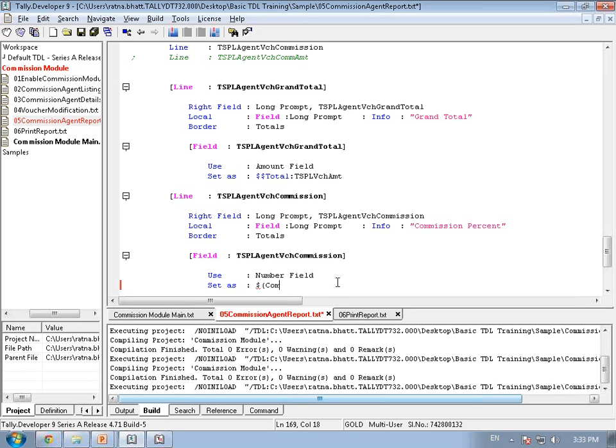Company object. Which company? #SV current company. Dot. The particular method that we spoke about, AC per. Right?